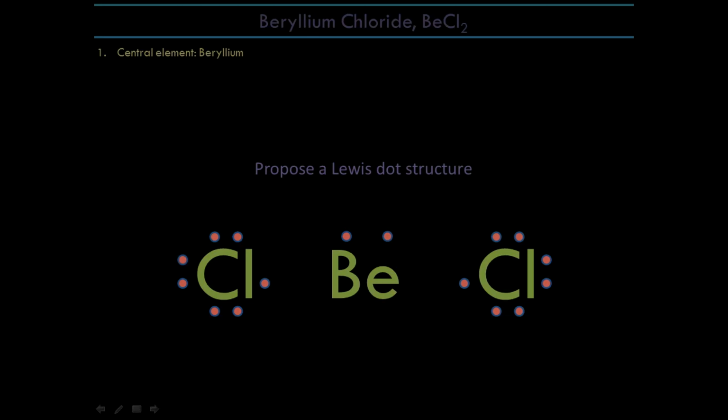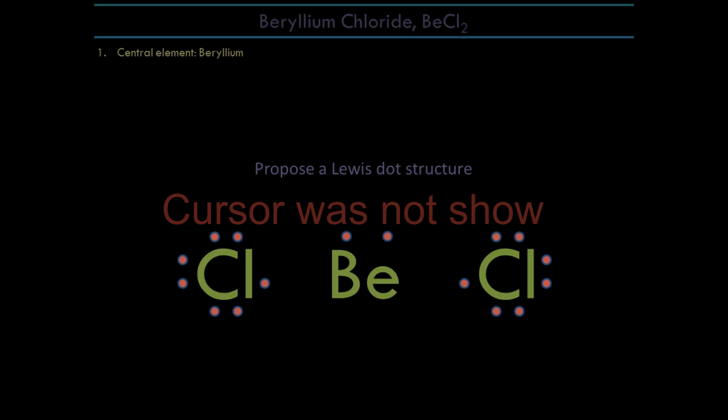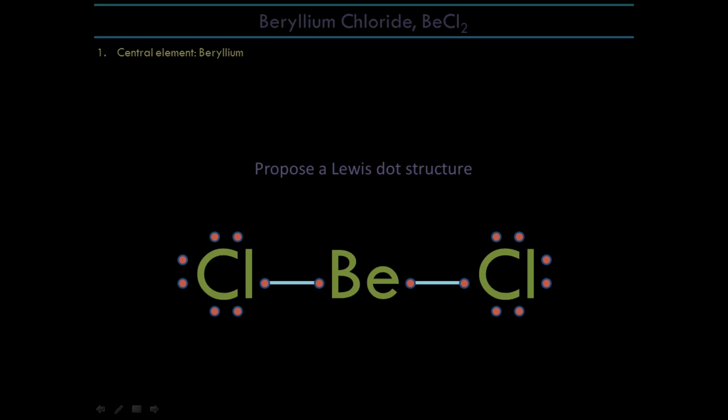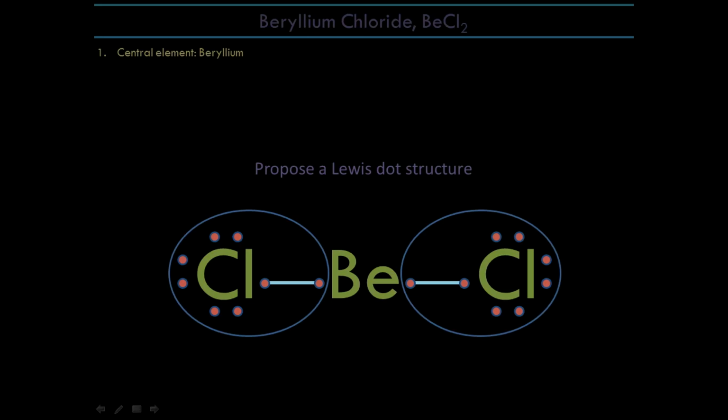Now let's fix this drawing. This is just a proposal of a Lewis dot structure. So let's try to connect this beryllium to this chlorine, and this beryllium to the other chlorine, by using a single bond. Okay, so single bond. Is this correct? Because as you can see here, chlorine is fine with 8 electrons. So based on the orbital notation shown earlier, chlorine will now have this to fill the last orbital. While beryllium won't be able to fill all of the orbitals in level 2. So 8 electrons for each of these chlorine.